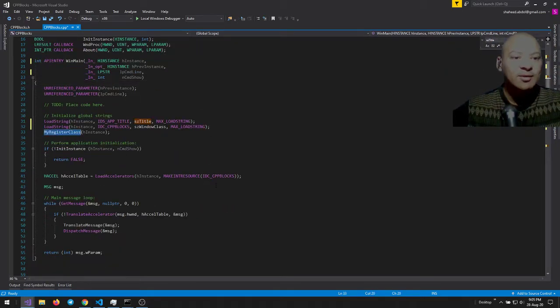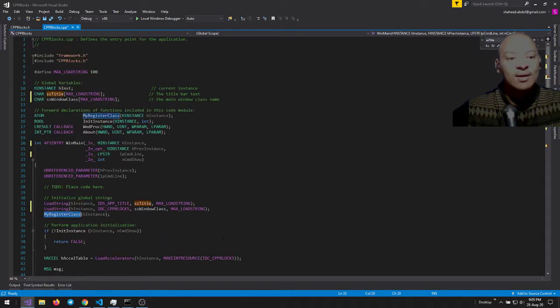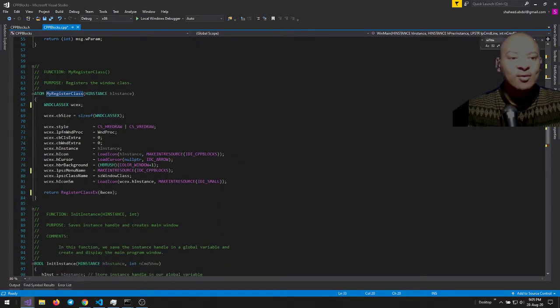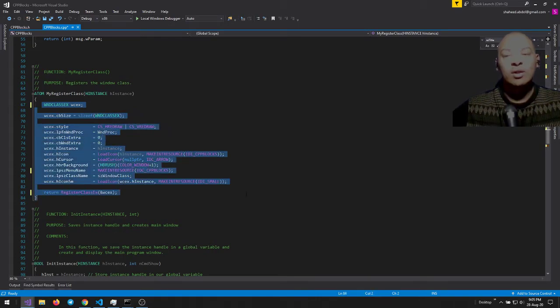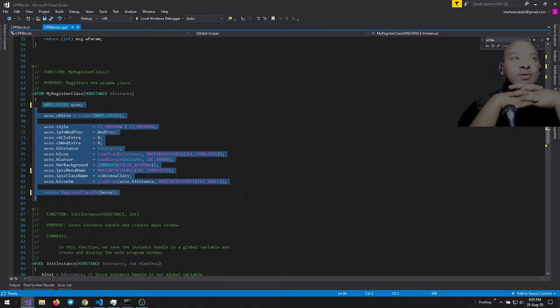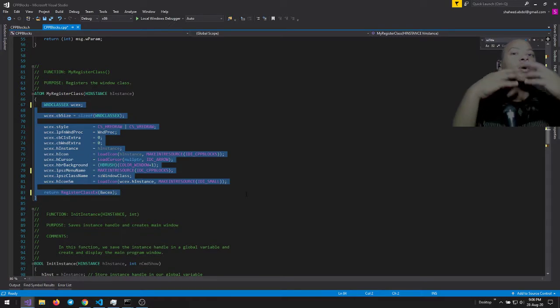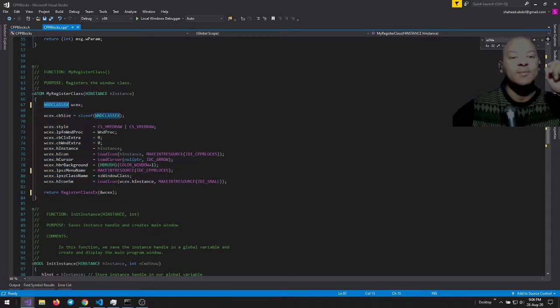We've got a MyRegisterClass. This is a function that's declared here, that exists here, and all you're doing is creating a window class, and all this says to Windows is that this window class exists. You tell Windows about your window by creating this window class structure, right?